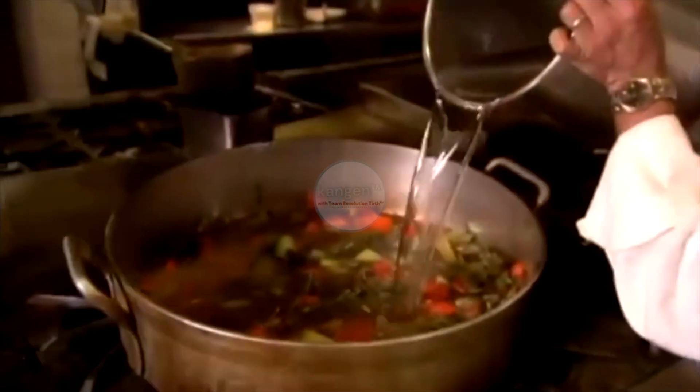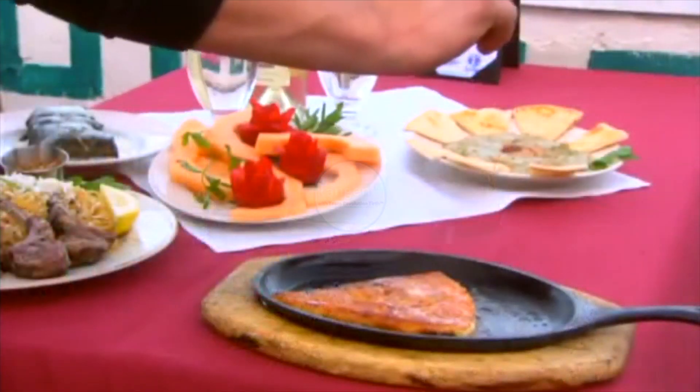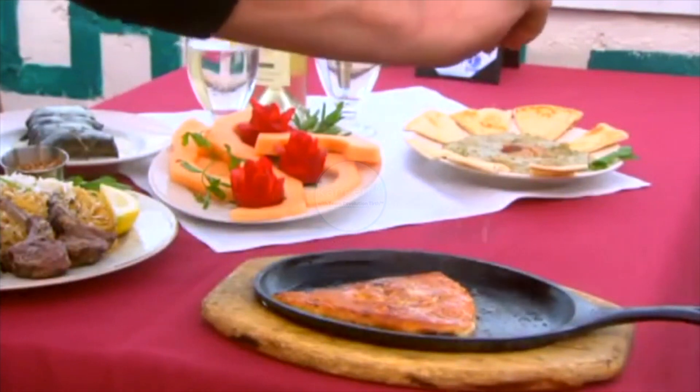We're using it to make our pasta, our breads, the focaccia breads, the breadsticks, the water served to guests, and of course the water to boil the pasta. It becomes part of what we do every day, what chefs do every day. We've noticed that a lot of people are saying, 'Did you get a new chef? Things taste better.' And then I share with them that we're actually using Kangen water in preparation of the foods and in cleaning the vegetables.